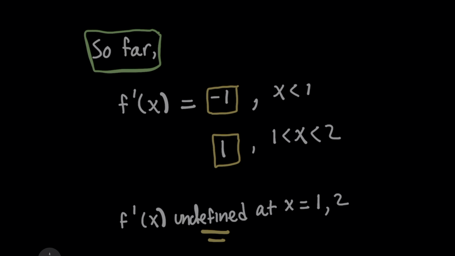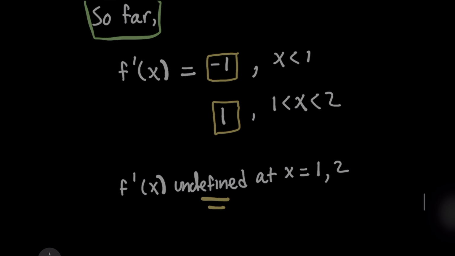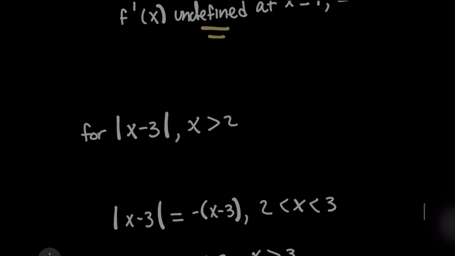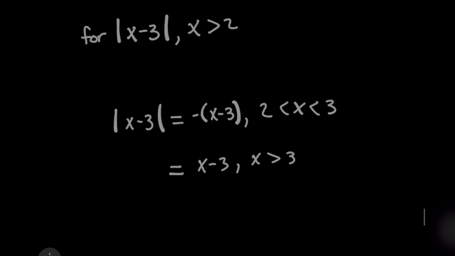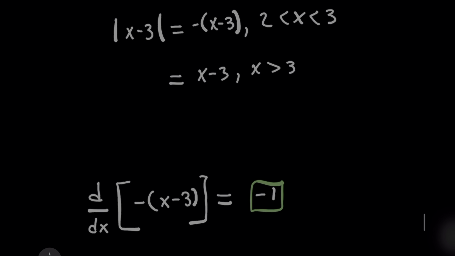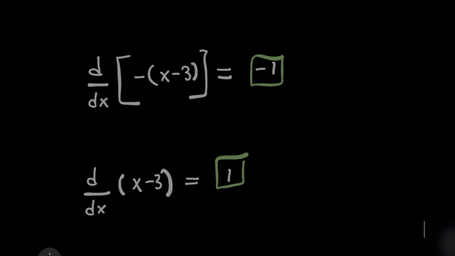What's left to do now for the final step is to deal with the other absolute value for f of x after we had plugged in for g of x when x was greater than 2. With this one, we have a behavior change at x equals 3. For the interval between 2 and 3, we know that if you plug in any value, we're making a negative a positive here. So again, we can write it like this. And then for the case when x is greater than 3, the absolute value does nothing. Just like before, rinse and repeat, we're going to find the behavior and the values of the derivative functions for each case, and you're going to get these results right here.